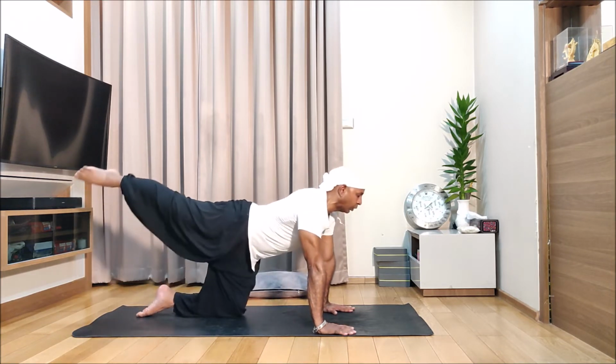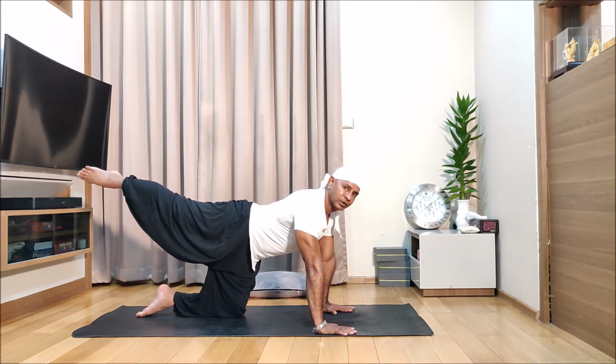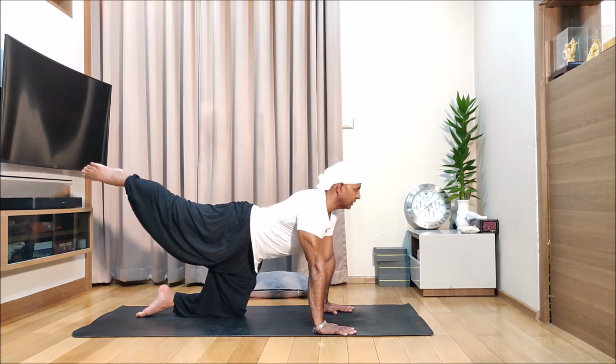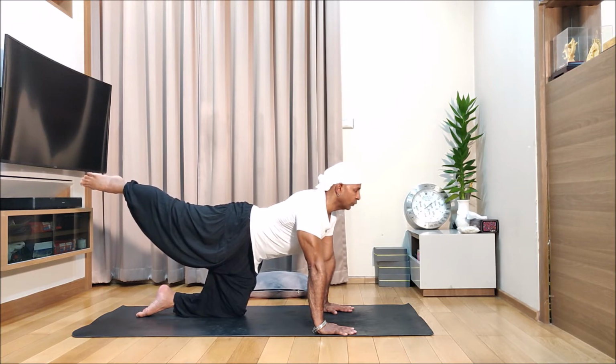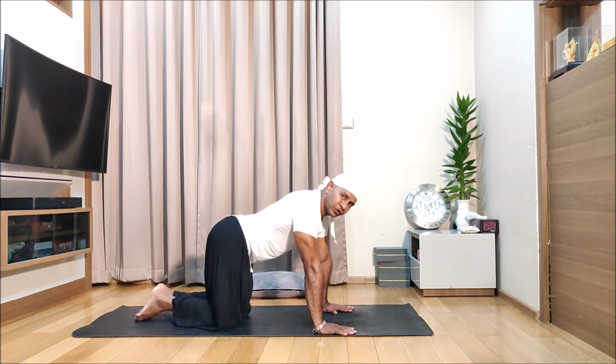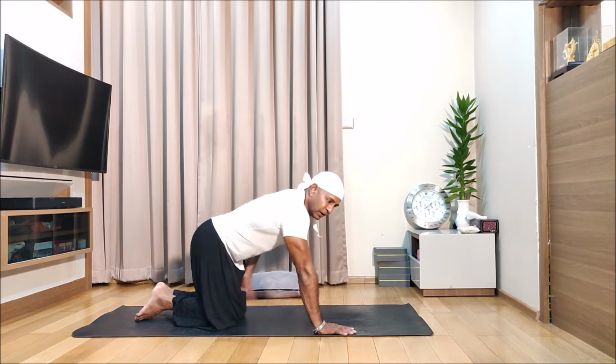Breathe in. And now hold your leg there for 10 count. Leg straight at the back. 9. 8. Arm straight. 7. 6. 5. 4. 3. 2. Let go. This is good for massaging your kidneys. Yeah. Massaging your abdomen. Now let's do left leg.